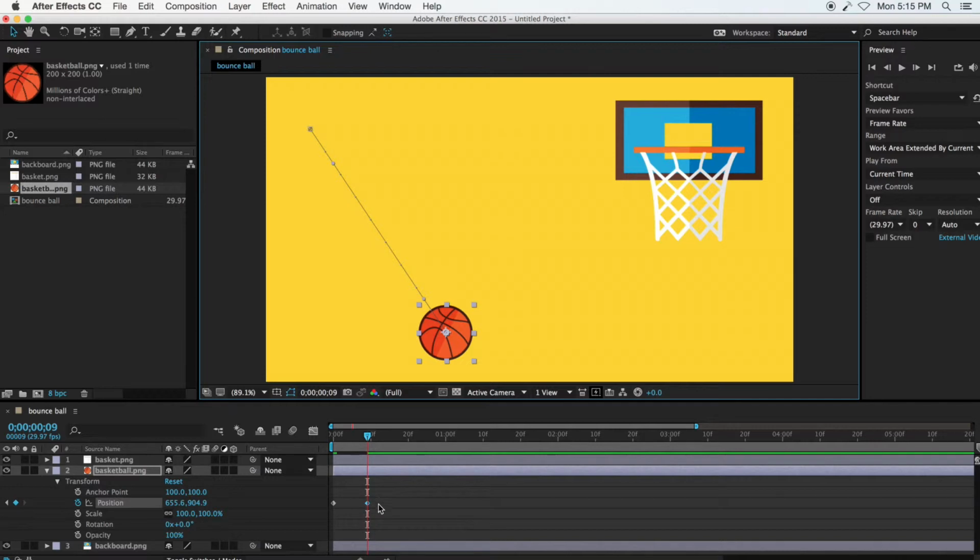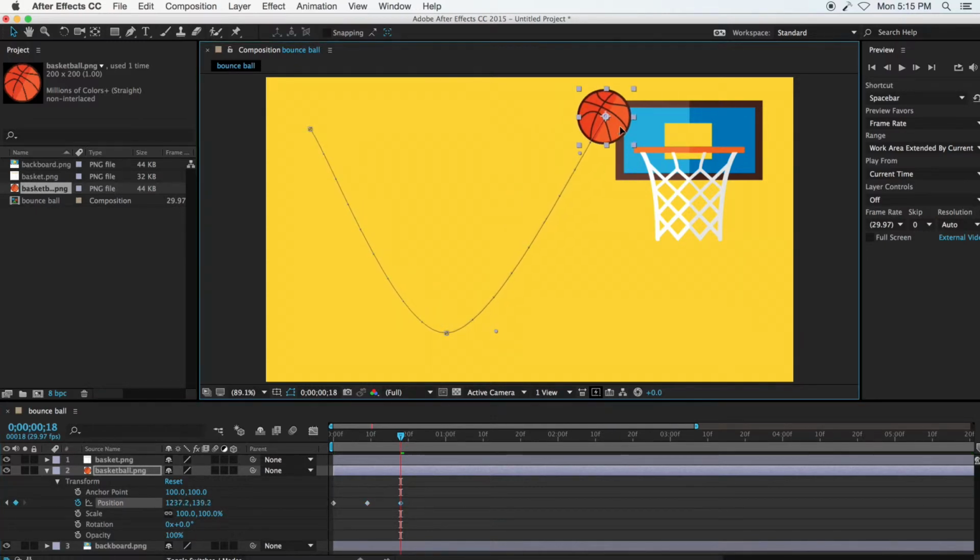To set the third keyframe, again, let's move the time indicator a little bit further and then drag the basketball to the position you want for this keyframe. For our case, we want the basketball to bounce up here near the backboard. See, another diamond shape shows up on the timeline, which indicates the third keyframe has been created.